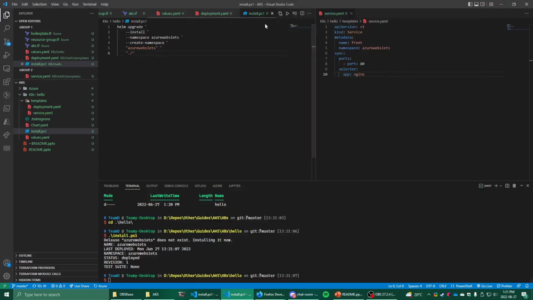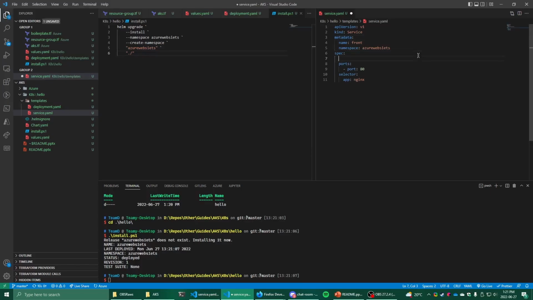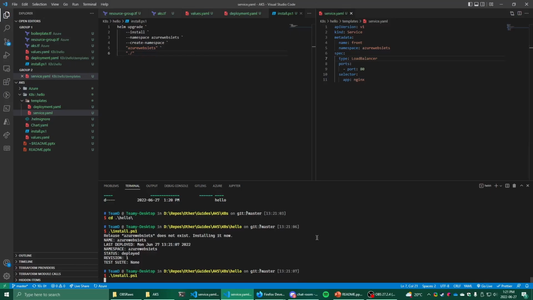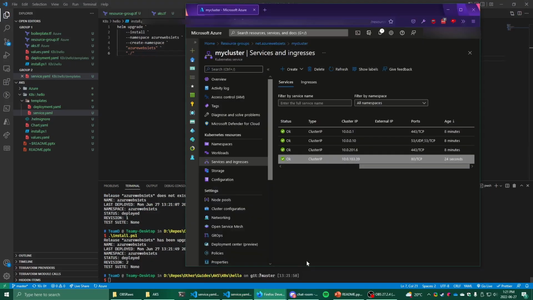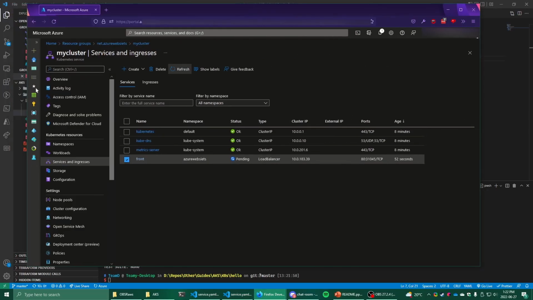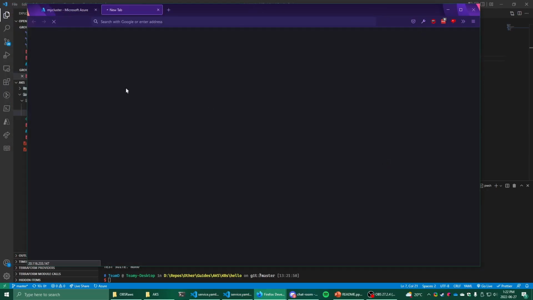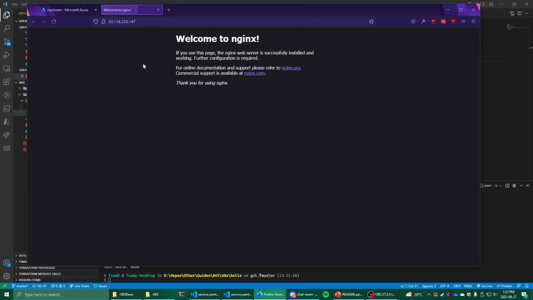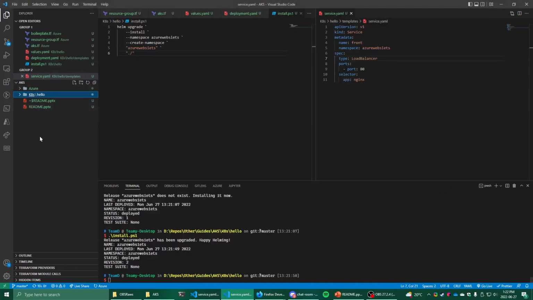That should be load balancer. So we can fix that by saying, so by changing it to load balancer, we will ensure that we get a public IP to access this with. So we refresh this here, pending, and now we have an IP to access our running stuff with. So we have nginx loaded. So now we want to actually change the content of our site. Let's create some content.